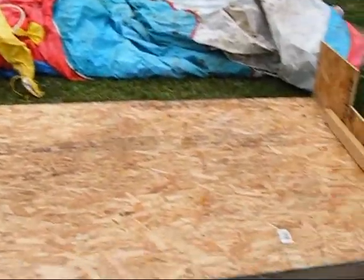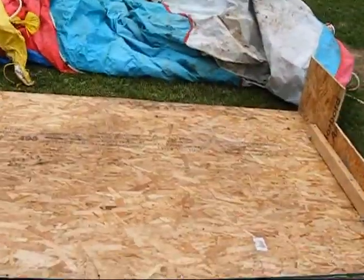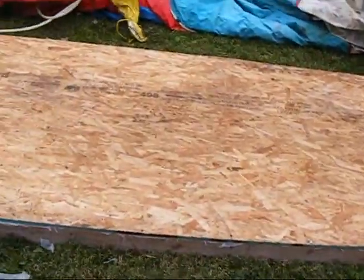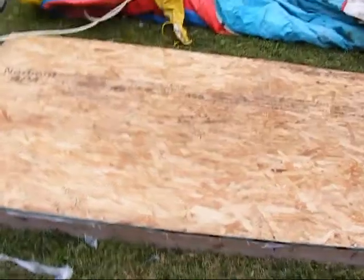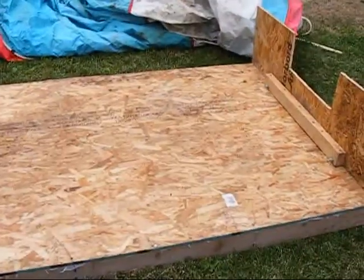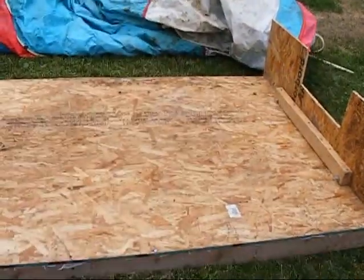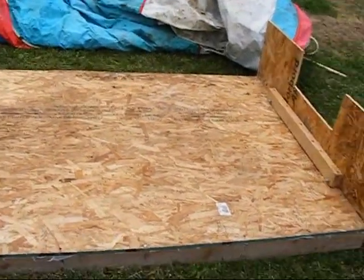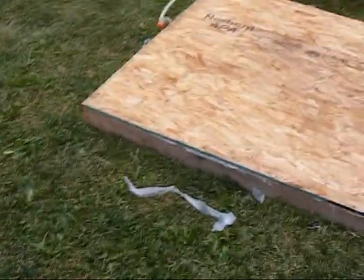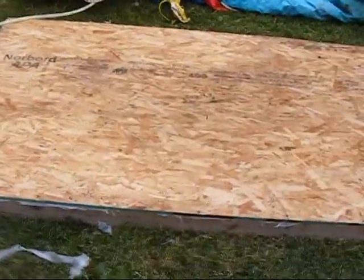But I'm probably going to put some kind of vapor barrier down. I don't know if you guys know what ice and water dam is for roofs. I'm going to sheet that all the way out with ice and water dam so it doesn't ruin the wood top. I've got plastic on the bottom that I sprayed down with adhesive and glued on, so we should be good there. But I might staple some plastic down for a vapor barrier, because it's going to get wet, and then I'm going to put some carpet up here, probably outdoor carpet, some tight weaved, short haired carpet, so that we can use it like a deck of a boat and flip fish on.